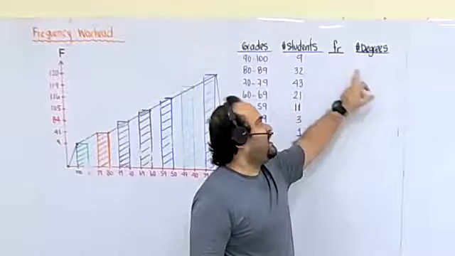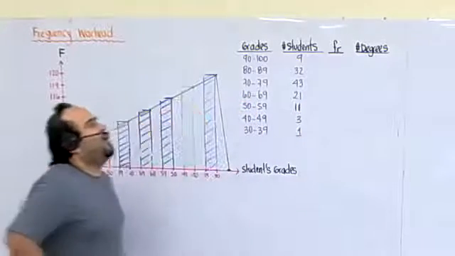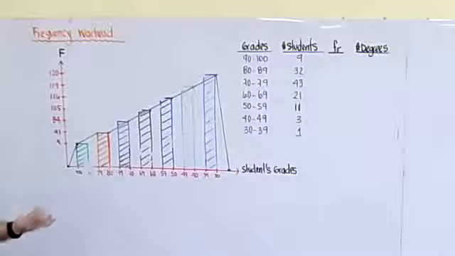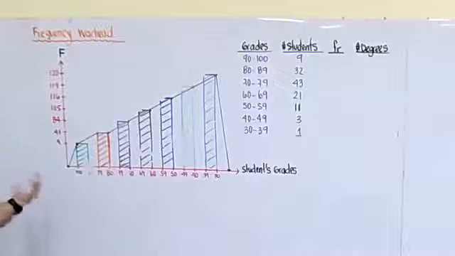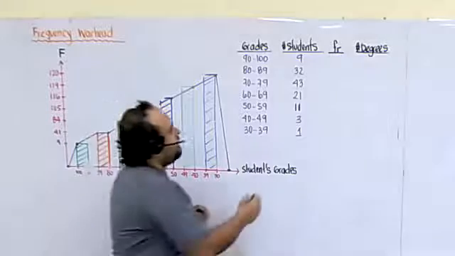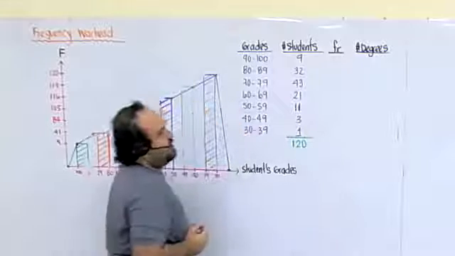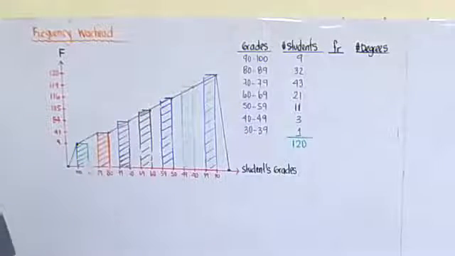FR and degrees, the number of degrees. FR represents the relative frequency. Relative frequency is what we call the percentage that we're going to have for every absolute frequency. I'm going to give you an example. The total quantity of students that we have over here will be 120. This is going to be the total number of students.